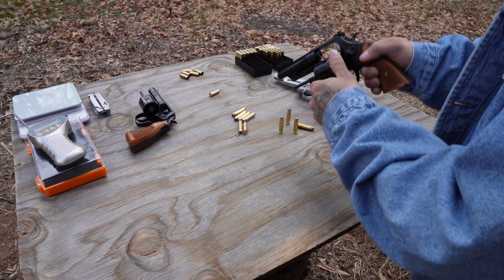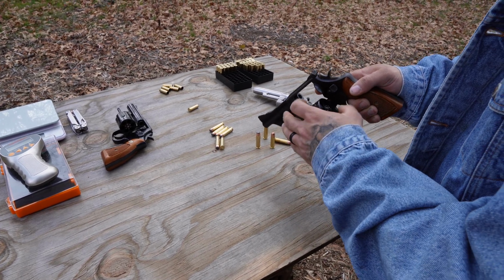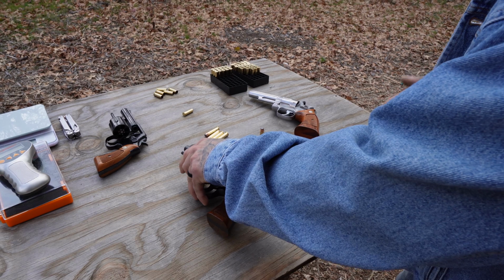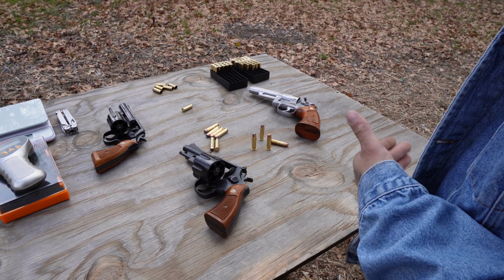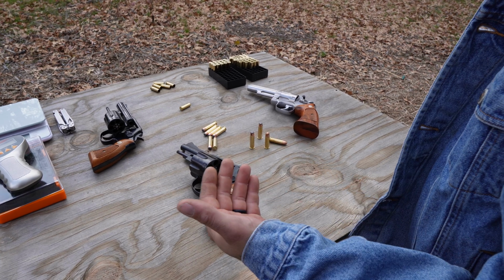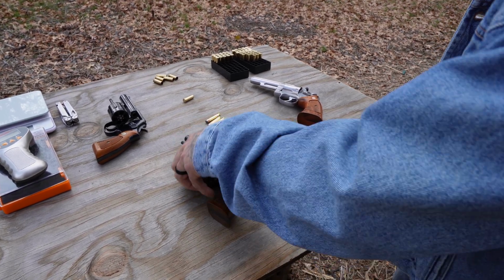And I'm glad that I like that look. And you know, that's mainly what it was for. It's just for look, for appearances, to set apart. Smith & Wesson did that to set apart their Magnum revolvers versus their non-Magnum revolvers. Kind of a signature look, signature thing. And for cost reasons, they did away with it. But this one still has it, and I'm glad it does.